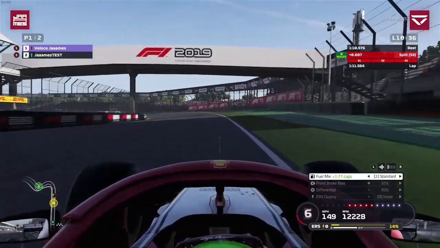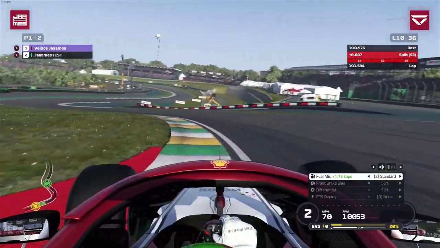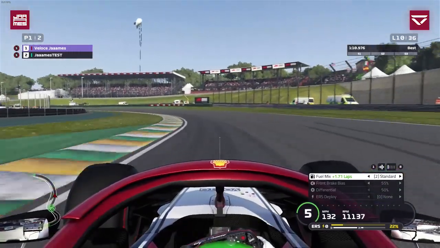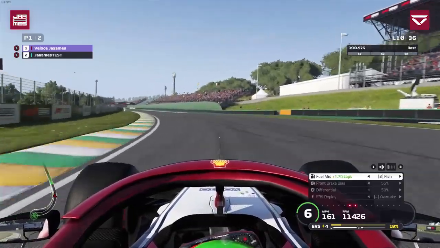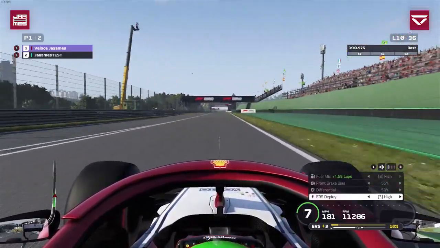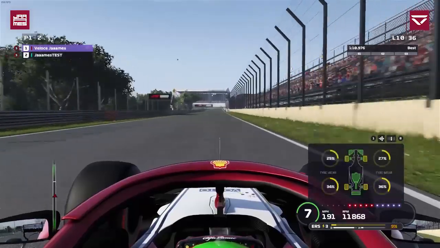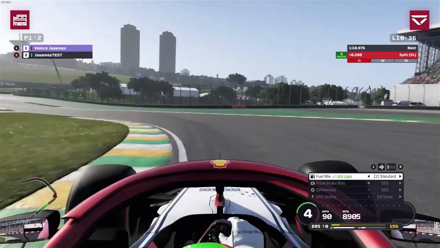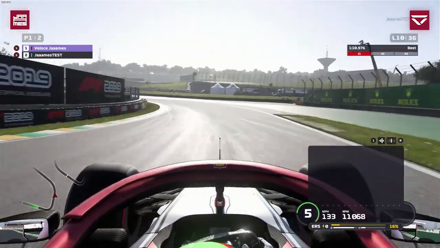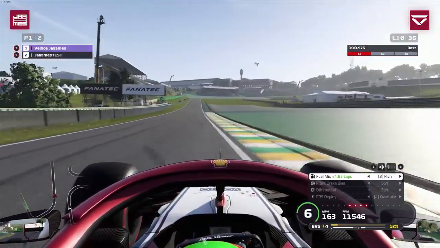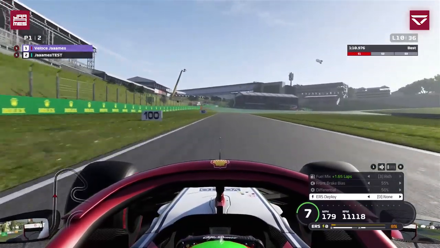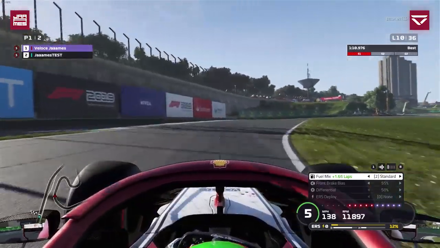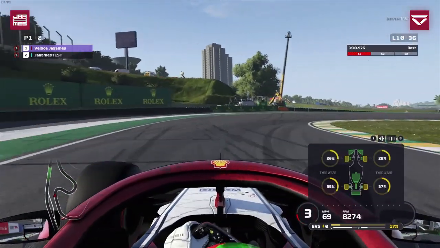But as you can see, the qualifying setup we used, which was from time trial with 4-5 wings, in the race is a little bit oversteery, with lots of mistakes made. It's not undrivable, but it's certainly hard to get it to last the distance of a whole stint. That's the complete opposite of what you want in a league race setup. You want a quick qualifying setup, but at the same time, if you have to sacrifice a tenth or two in qualifying to make sure it lasts the distance in the race at a competitive pace, then that's what you have to do. It's a long race, most league races are 50%, and you have to make sure you cater for that as well as qualifying.